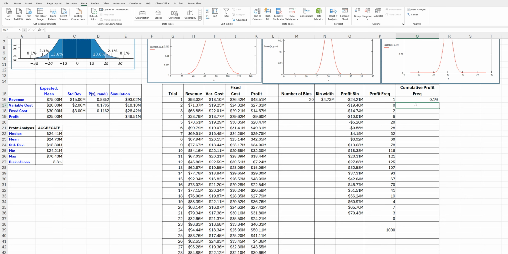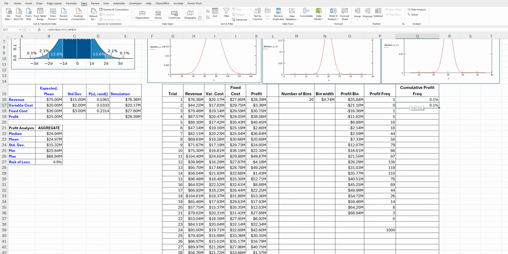And so one way you can do this is sum of whatever this is divided by, and I'll reference this cell, divided by 1,000. And we want to hold it there. So let's see how that works.